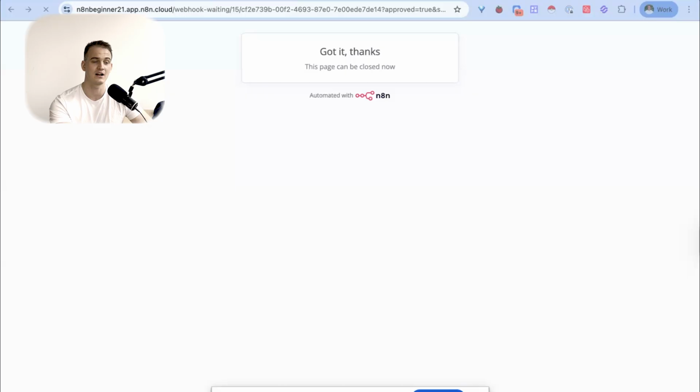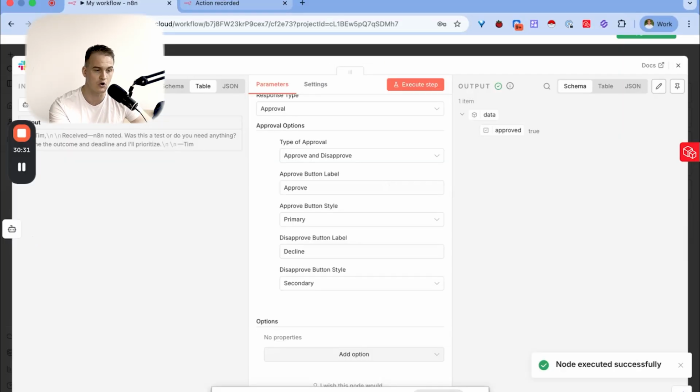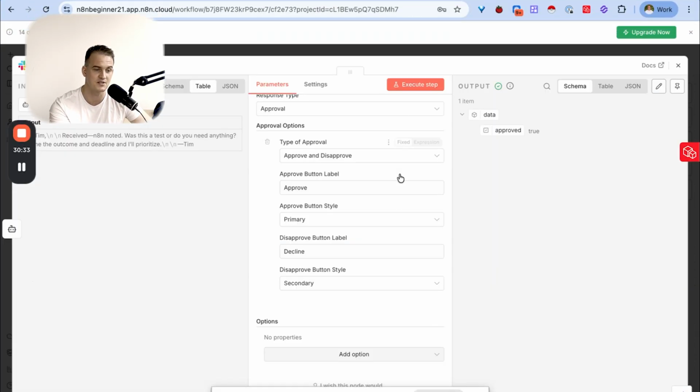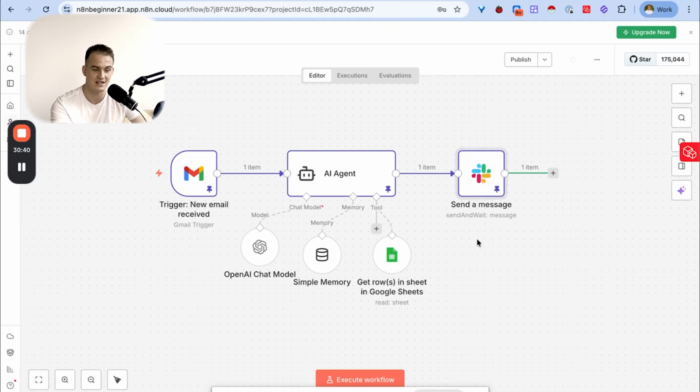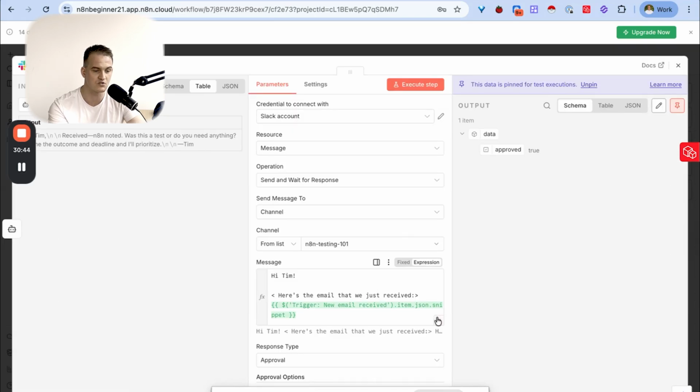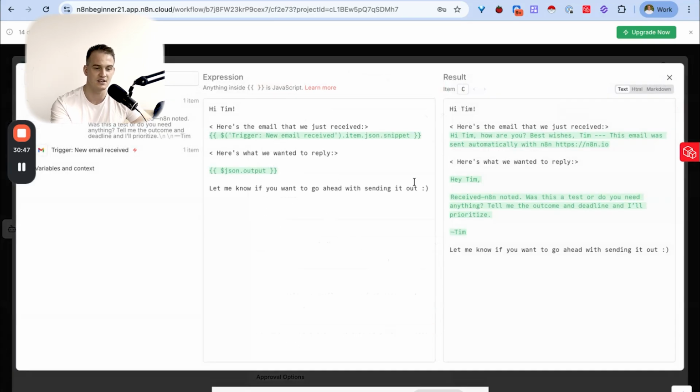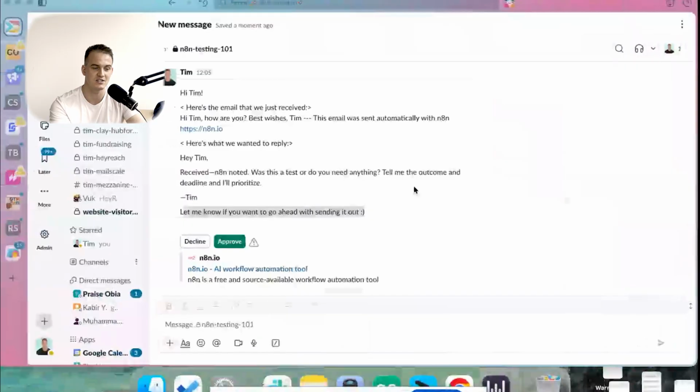So now that I have clicked on approve, it basically opens a separate pop-up to say that this has been recorded inside of n8n. And over here, we can see approved is now true. So we can pin this and proceed with the next steps. Worth noting for the time being, though, that the formatting over here was really, really bad. And as you could tell, it was not aesthetically nice to look at.